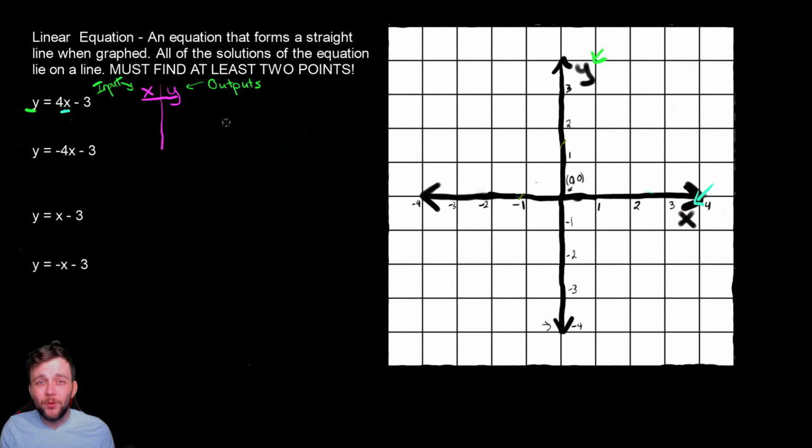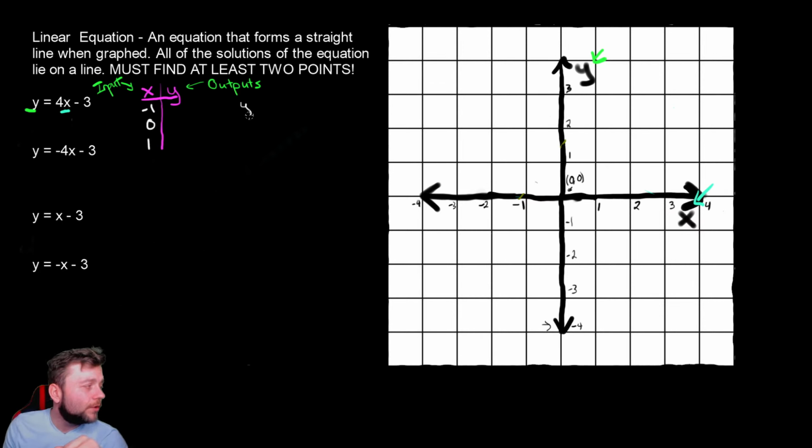And I always do the same 3 points when it comes to graphing these linear equations. For the most part, I will always do the same 3 points, and that would be a -1, a 0, and a +1. Those are our easiest points to graph. You can pick any points that you want to, right? But normally, -1, 0, and 1 will be the easiest ones to graph. So what that means is that you have to plug in for your x value the ones that you're telling it to.